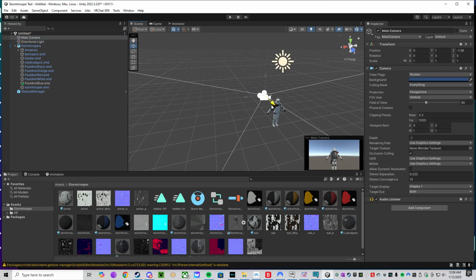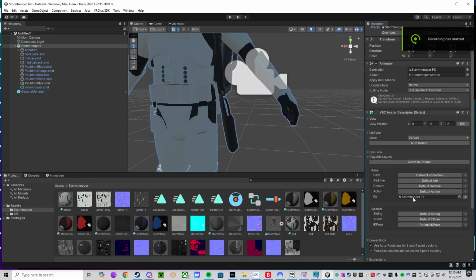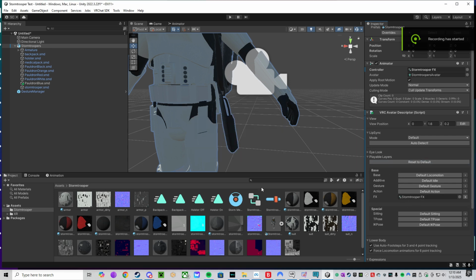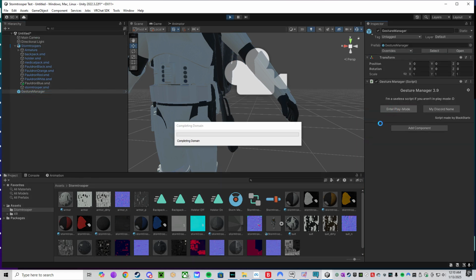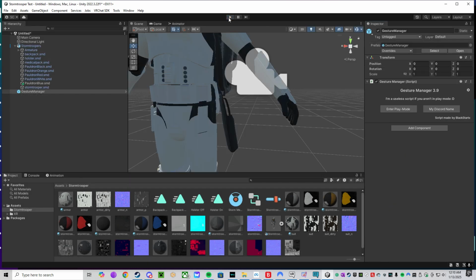So go over here. See the holster on the side right there. Yeah. Now we're gonna click our gesture manager, enter our play mode. That's the reason why that wasn't working, because I forgot to go over in here to playable layers and add this in my FX. Now if we go over here, gesture manager, click enter play mode. It's gonna take a second to open up into it. Now we can toggle on and off, see? Boom, that's how to make a toggle.